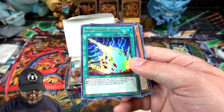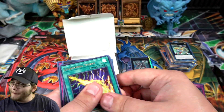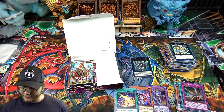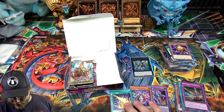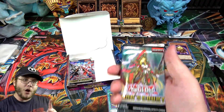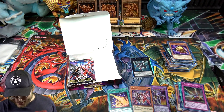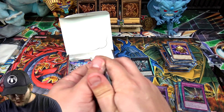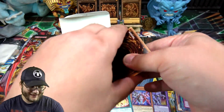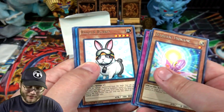I don't know how tough it's going to be to get Lightning Storm - it could still be really pricey. I'm happy they at least reprinted it. Maybe we'll get it in that Cyber Dragon or Cyber Dark structure deck - I wouldn't bet money on it though. I'll take a reprint, that is good. I don't have any Lightning Storms - every time I got one, I think I only got one ever and I sold it for like a hundred bucks. That is awesome. Another ultra rare please, let's keep going.